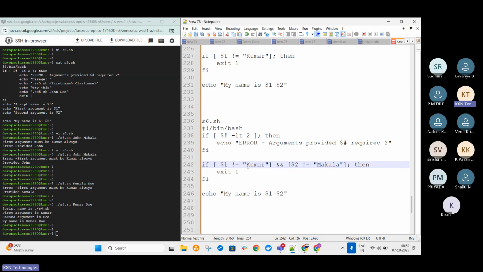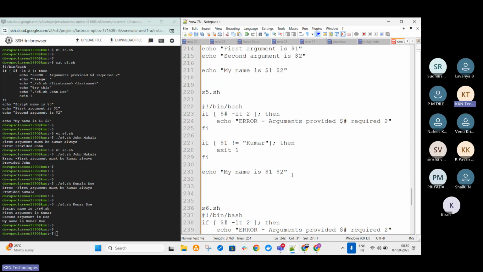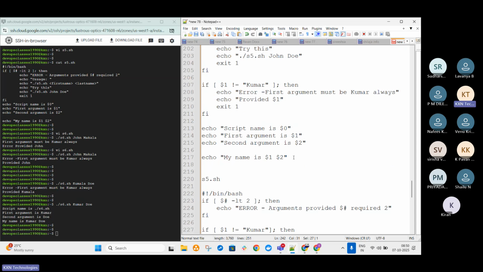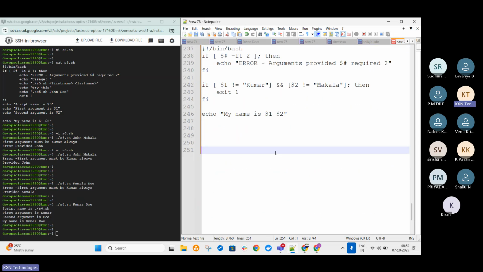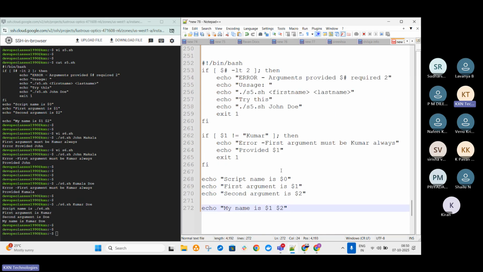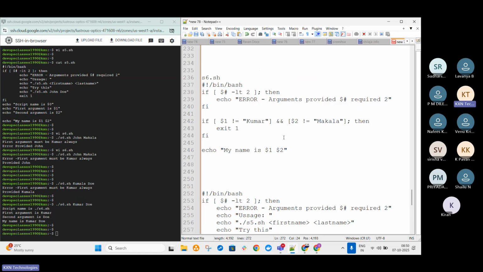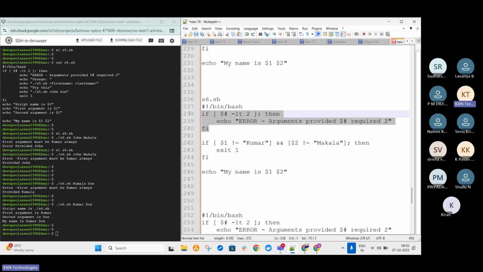Now what I'm going to do is change this. I'll be writing one more script, so copy this code. By looking at the script you will be confused about where to write, but once you understand the concept, okay. This block is only for checking the argument length. This block is the place where you actually have to go and update the stuff.